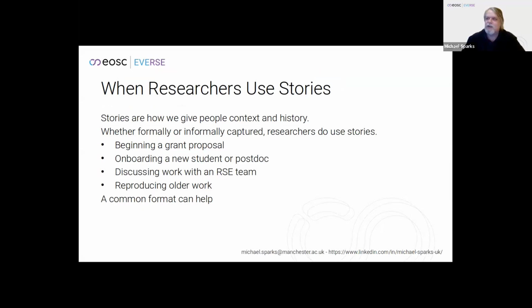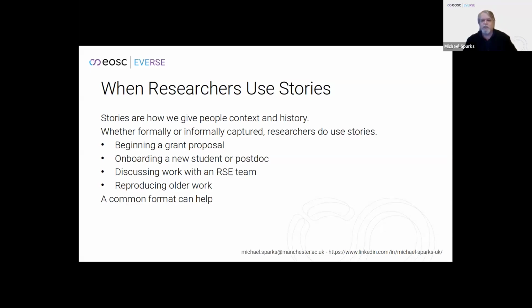So researchers tend to rely on stories, formal or informally captured at key moments. And they do this all the time. It's natural. Humans are storytellers. This is something which is so common. And some people forget. You tell somebody a story about why something was developed, they'll understand it. If you just tell them a bunch of facts, they'll go straight in one ear and straight out the other. So when you're preparing a grant proposal, a good story gives half of the software justification section immediately.